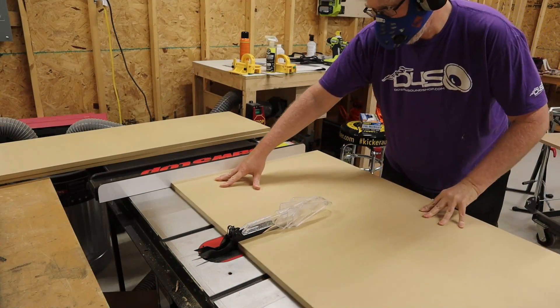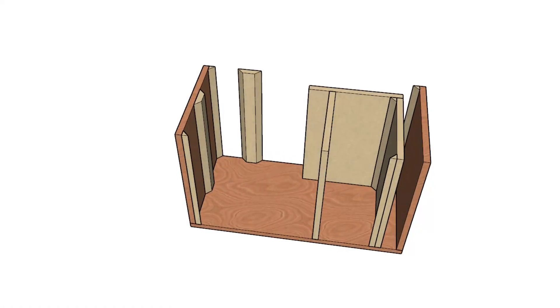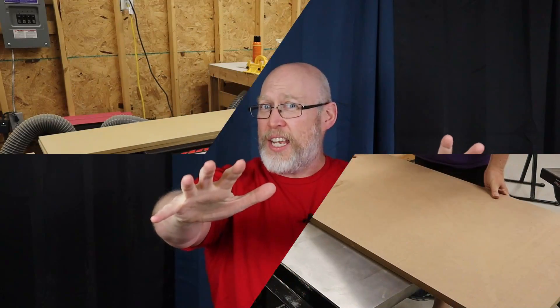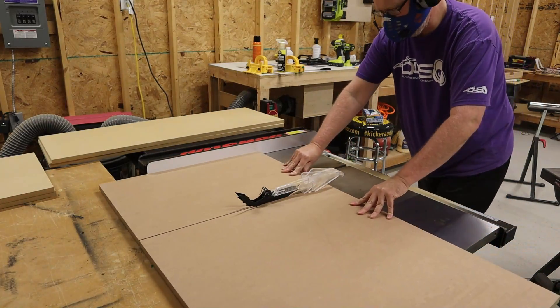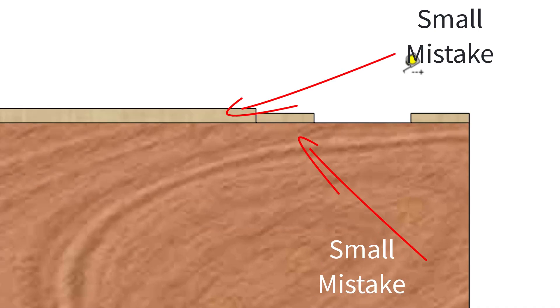I always make up plans before I start cutting simply because I like to have the material cut down to manageable sizes when I buy it. Then I bring it home and break it down to size on the table saw. Here's a tip: the less you move the fence on the saw, the better. The sides, port walls, braces, and the corner 45s are all going to be the same height, so you want to make all those cuts at the same time without moving the fence in between. Let's say I were to botch these cuts by setting the fence a 16th of an inch too short — well, they would all be short by the exact same amount. The enclosure will be slightly imperfect, but all of the parts will still fit together. But if I cut the sides, then reset the fence to cut the port walls, I run the risk of making those a 16th of an inch too long, and that'll create an eighth of an inch gap — and that is probably big enough to be a huge problem.